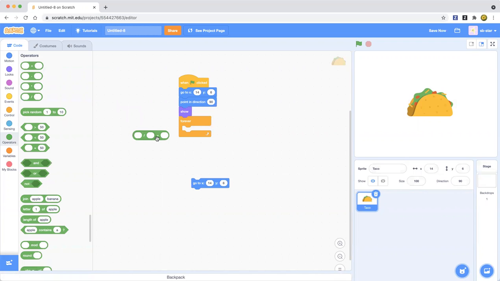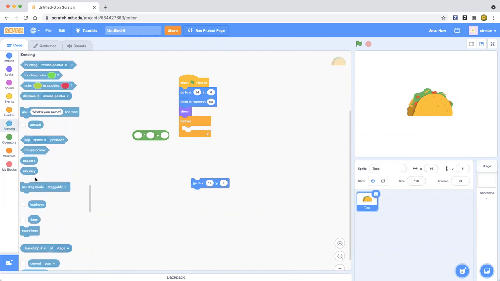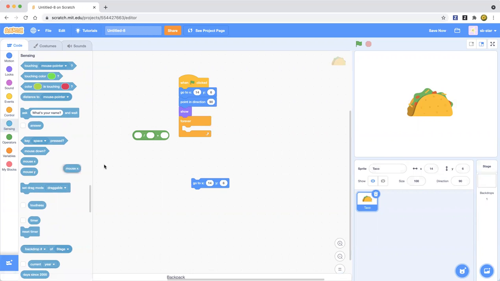And now we are actually going to be doing two of those for mouse X and mouse Y. It's going to be following our mouse. So anyways, in sensing, there will be these two things, mouse X and mouse Y. First, let's drag out mouse X. And also, last you have to drag out mouse Y. Now put the mouse X in the first section of the slash, and then make it 25 here. And now here, you're going to make it 40.